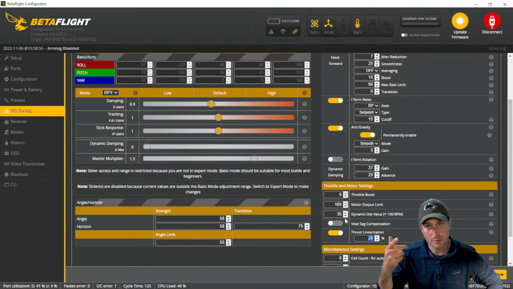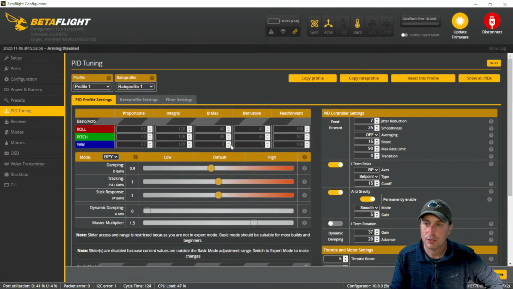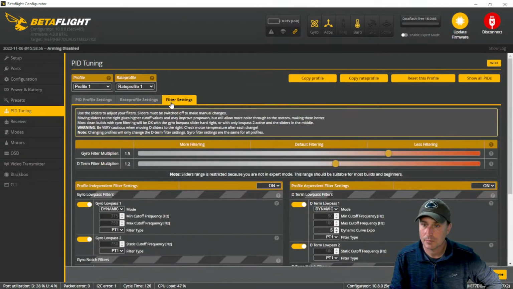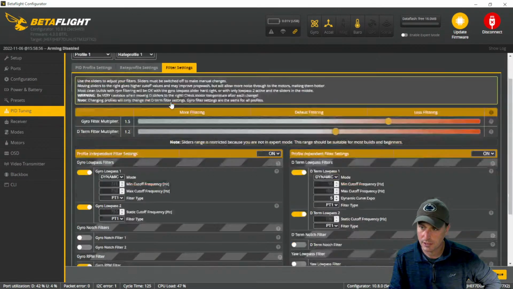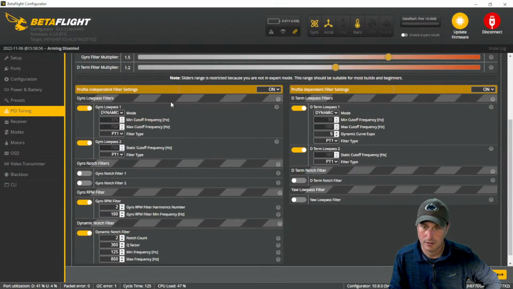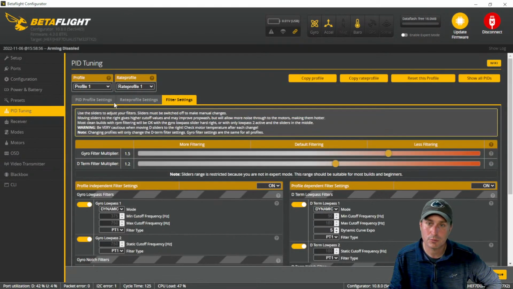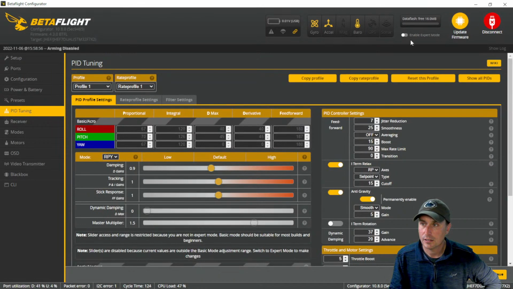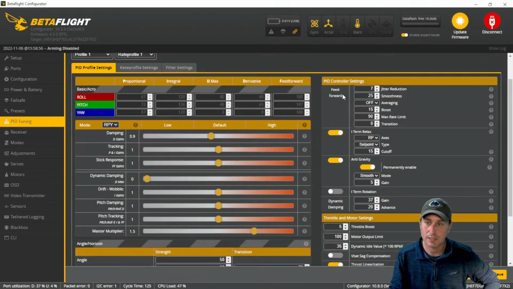So that's with that preset turned on. If you have any issues with this preset, a couple things you can try depending on your quad specifically, because the preset's just a default. So, maybe it works well.